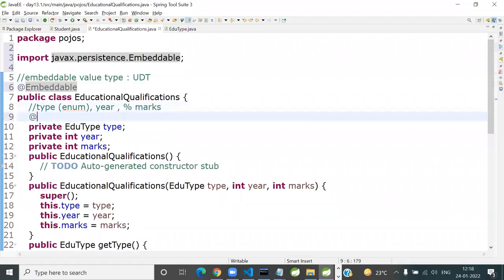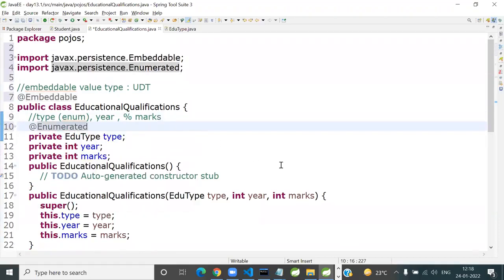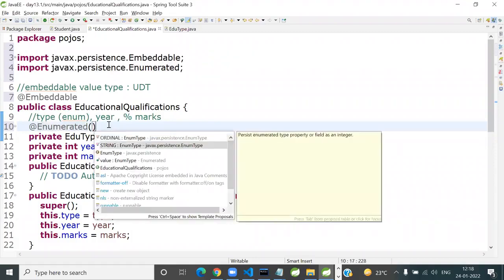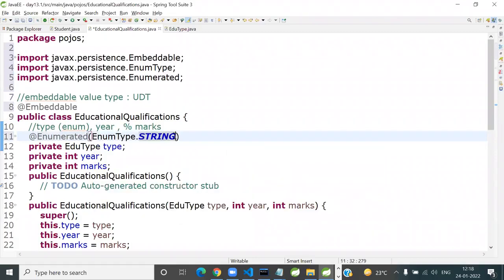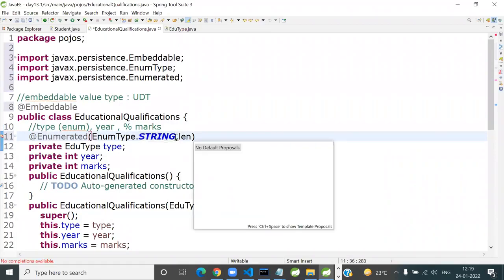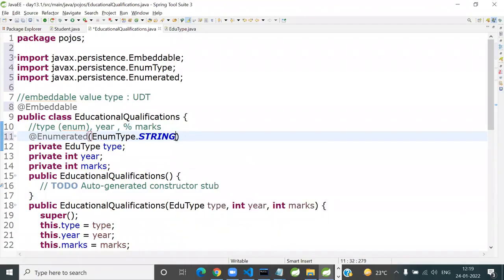This is the enum. If I don't add this @Enumerated annotation, which type of column will it create? Ordinal or constant? I mean constant name or ordinal position. You know that, ordinal position. So please give the enumeration type as string. And I want the type name, that is fine. I just want to reduce the length. Oh, this doesn't have a length. My mistake, sorry. At the rate Column I meant.